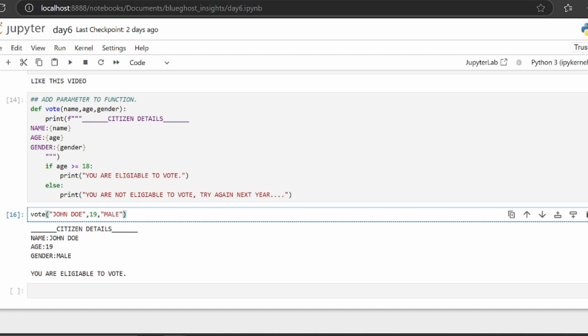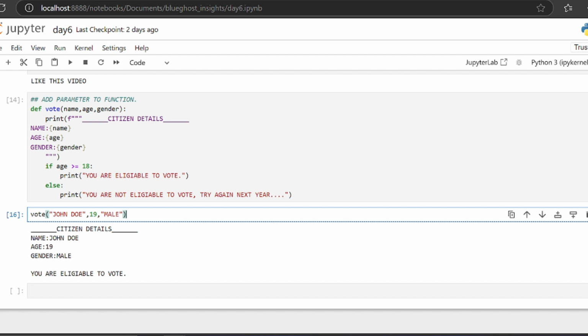Some people will ask, why can't I also use an input function instead of this? You can actually use an input function for this one. So that's going to be your exercise. I want you to use an input function instead of using this parameter. We're still going to be doing a lot of things using functions, so you don't have to stress yourself about how a function is being used and how we can implement it, right?